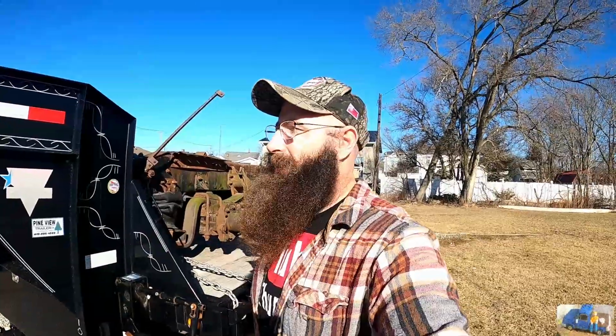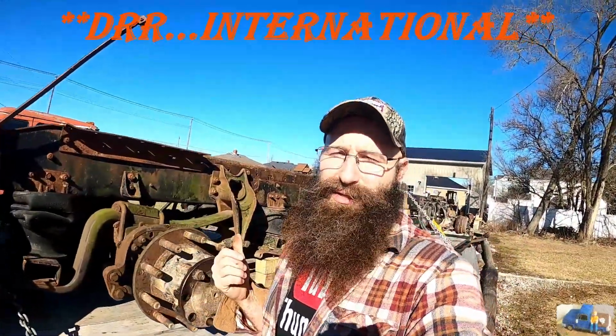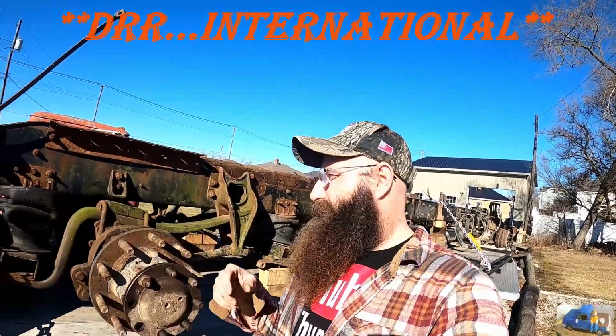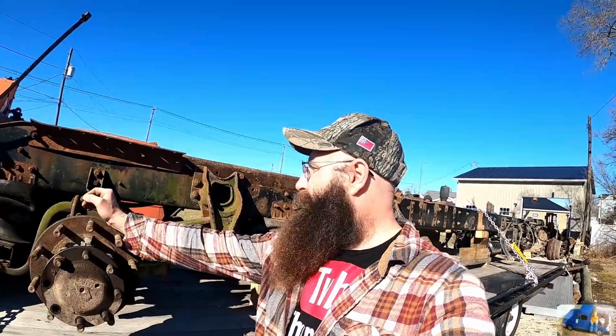Most of you probably already know what we are picking up. We are picking up a key component to continue working on Margaret and move forward with the build on Margaret. For a while now, I was looking for a rear cutoff section from a semi. I wanted the airbag suspension so we can put it on Margaret, and I just could not locate one until now. This is a 1996 Freightliner chassis with Freightliner's designed airbag suspension in the rear.